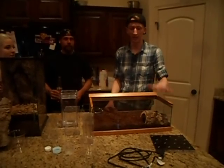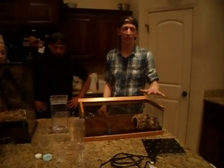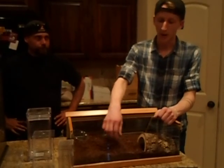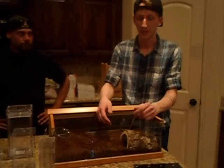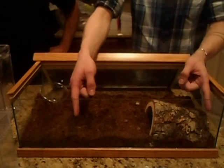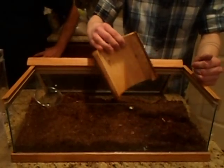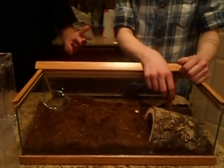Before I add anything into this, I'm going to clean the cage using just water and vinegar — that's our favorite, it gets everything clean without adding chemicals — and then let it completely dry. What I've got in here is just peat moss; some people mix in vermiculite. I'm going to add about two inches; depending on the species you can add a bit more if they're prone to burrow. We've got a water cup in here — they're not going to drown if they're big enough, they'll get out. You want fresh clean water at all times. There's about three times the spider's length, a shallow fall, and a hide for solitude.